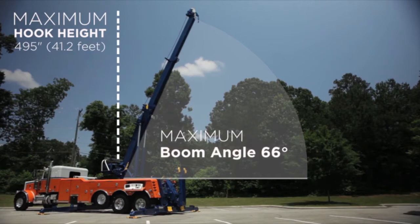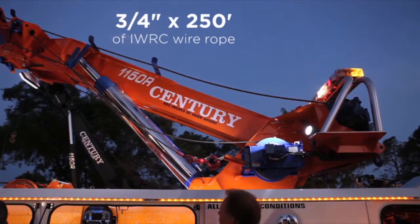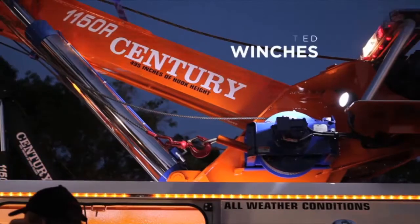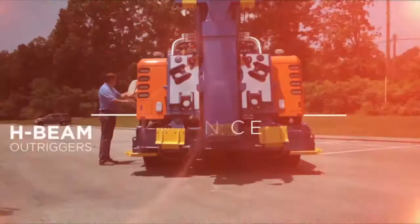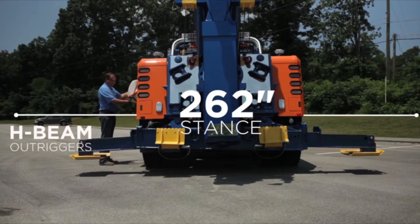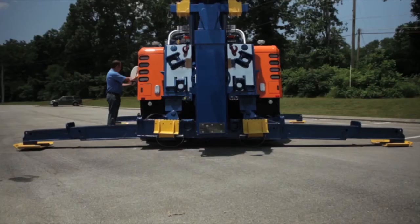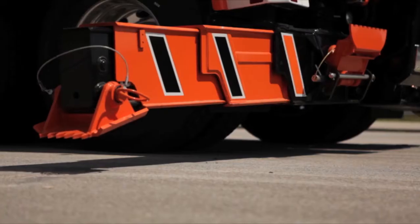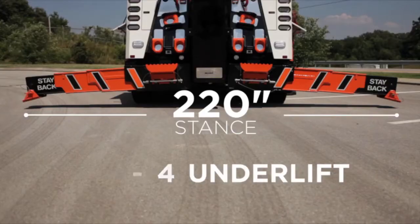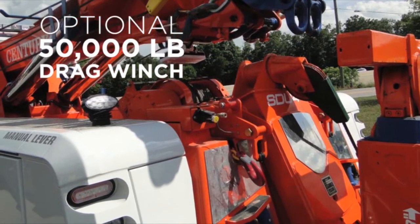Main winches are rated at 50,000 pounds with 3/4 inch by 250 feet of IWRC wire rope and are also available with optional dual 22,000 pound turret mounted winches. You have two options for rear outriggers. Option 1, H-beam outriggers in front and rear with a 262 inch stance along with the HHU underlift. Option 2, 4-stage rear outriggers paired with the front H-beam outriggers and the SDU 4 underlift. An optional 50,000 pound drag is also available with the 4-stage rear outriggers.